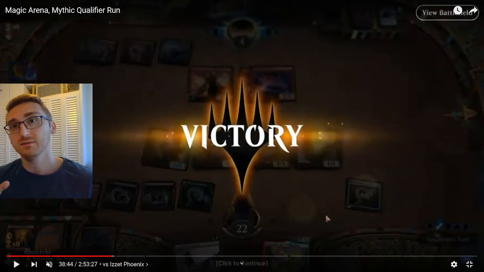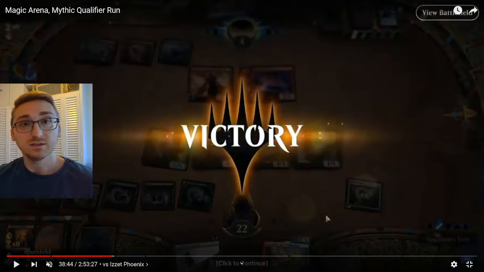So I think watching great players make these small mistakes is just super insightful if you're just trying to improve at the game, because improving at these small edges, which seem inconsequential, can actually have very big ramifications on your game. That is Jund versus Is It Phoenix. I hope you liked it.